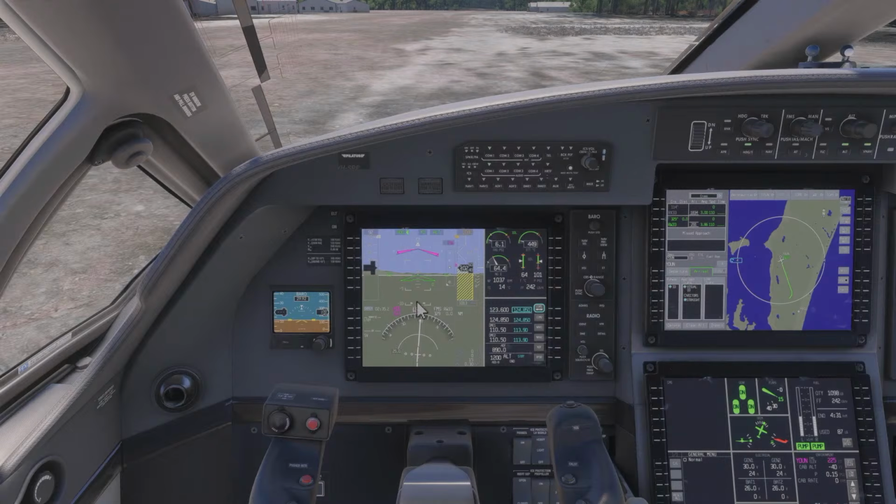Oh yeah, so we've set the heading bug for 324, so obviously the runway is roughly at that, and then we can change that so we can see it a bit better. So if we come up here to HSI, see, it changes it, and then all we have to do is put the heading bug in the different 90-degree quadrants. If we do it that way, we're going crosswind, because we are going left, by the way, left traffic pattern. If we put it down here, we'll be going downwind. Over here will be base, and then back here will be final.